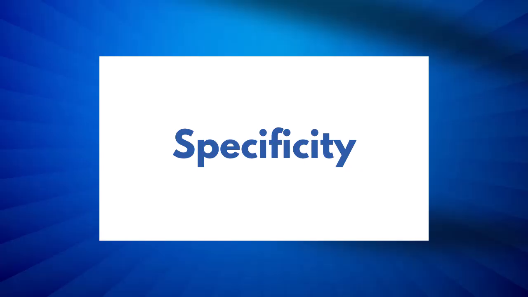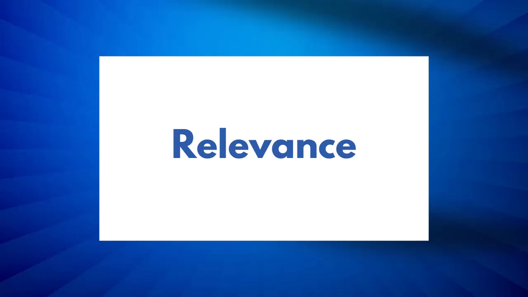Let's consider 4 key elements of effective research questions. Specificity is key. Your question should be clear and focused, pinpointing exactly what you aim to investigate. This helps in defining the scope of your project and ensuring that your efforts are concentrated on a specific issue. Relevance is crucial. The question should address a meaningful and specific issue within the context of your educational environment. It should resonate with the current needs and priorities of your community, institution, or classroom.